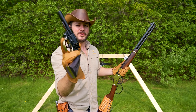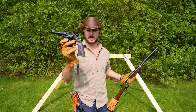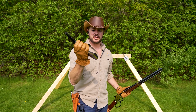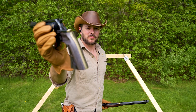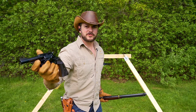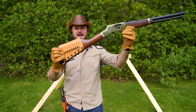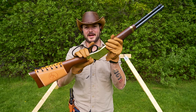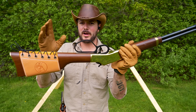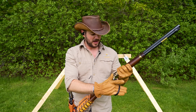Anyway, what you might notice right off the bat when we covered the Henry Big Boy Revolver, chambered in 357 and 38 Special, is that it had some standard walnut grips. I did replace those with the darker gray grips that you can get from Henry. I also decided to go with their leather holster, and you'll notice I've got the cuff right back here for some additional rounds of the 357. And yes, because of me being who I am, I do like that extended lever, so I upgraded that as well on this gun. Everything else though is pretty much as it comes.